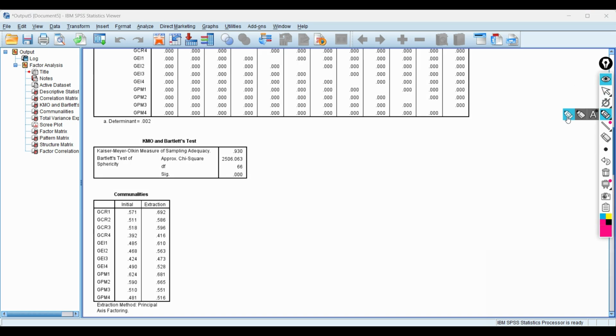the suggested value of Kaiser-Meyer-Olkin should be higher than 0.6. In case of the Bartlett test of Sphericity, the P value should be less than 0.05.